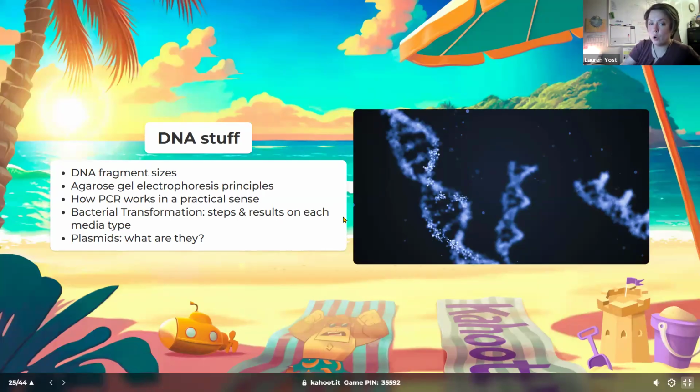If the media contains only ampicillin, what gene products are made? Not none. We're still making the gene product for ampicillin resistance, right? So I know we went over that in class, but I just want to touch on that again. If you have media that has ampicillin and arabinose sugar, then you're going to make ampicillin resistance, you're going to make GFP, and you're going to make the arabinose breakdown genes. Yes.